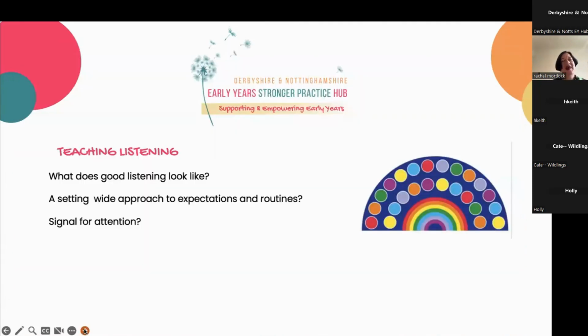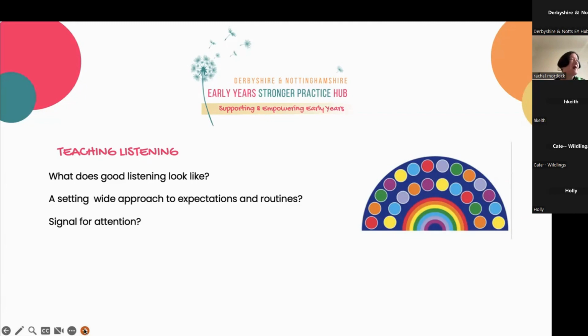So if we think about that one, what I liked was the use of the photographs. I liked that they were developing their listening skills, but also their vocabulary. I did particularly like the way she turned the board round so he could see the photos and he wasn't looking at them upside down. But it's really important that we develop children's listening skills and that sound discrimination.